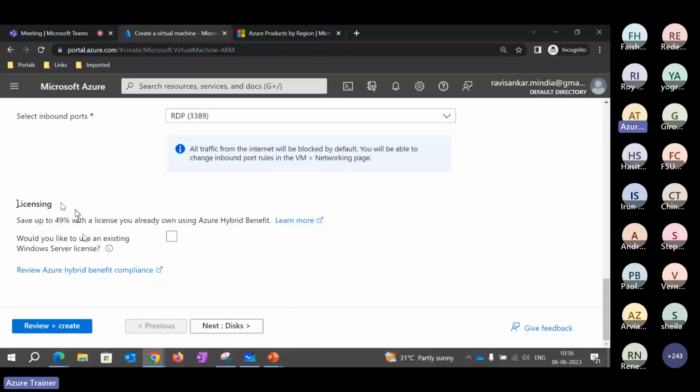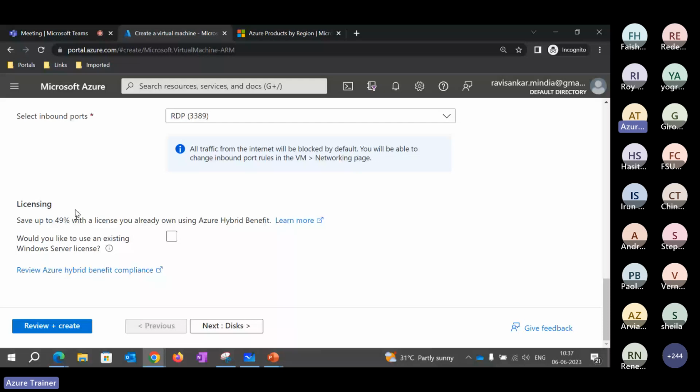So whatever amount you have seen on top of the screen, like 5,000 rupees or 6,000 rupees, technically this includes the cost of your license also. If you already have a license or a server key, you may remember something called a product key, right? If you already have a product key available with you, then you're going to get a 49% reduction for your network.